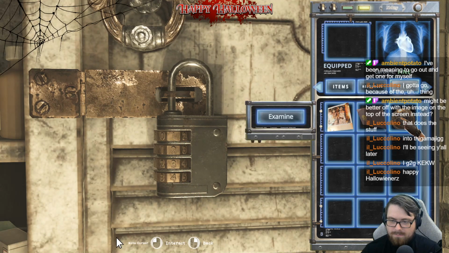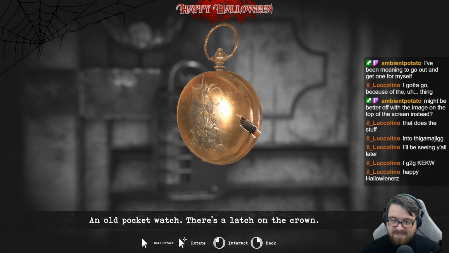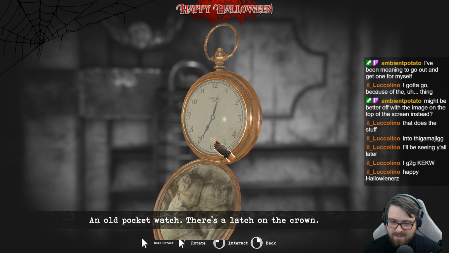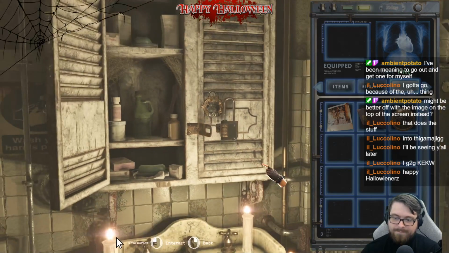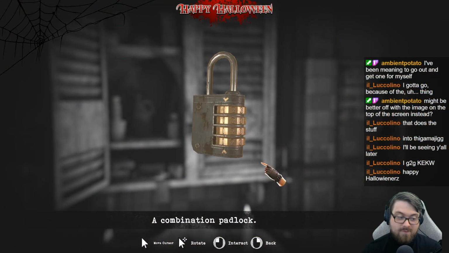1, 2, 3, 4. That's actually pretty funny if that's it. I didn't realize that. Yeah, it's 12. Oh, 12:35, sorry. Doink. 1, 2, 3, 4 would be very funny.